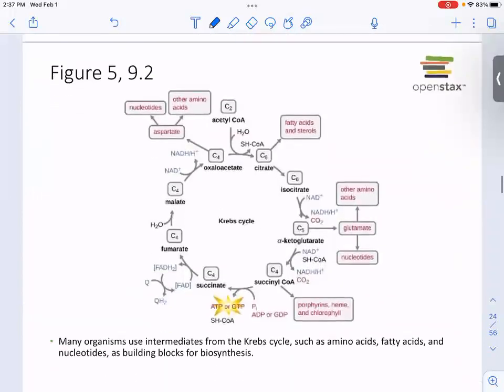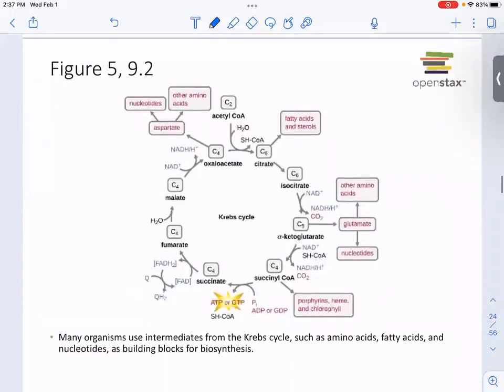This is another one of your book's pictures that just adds a little bit more detail to what's going on here. So I want to point out a few things. Okay, so we're starting here, this 2-carbon acetyl-CoA. That binds to this 4-carbon oxaloacetic acid and makes the 6-carbon citrate or citric acid. Okay, that's what we name the title, or the cycle, citric acid cycle.